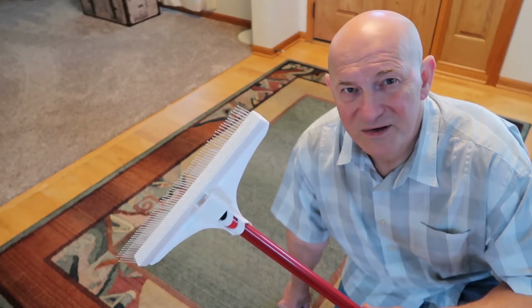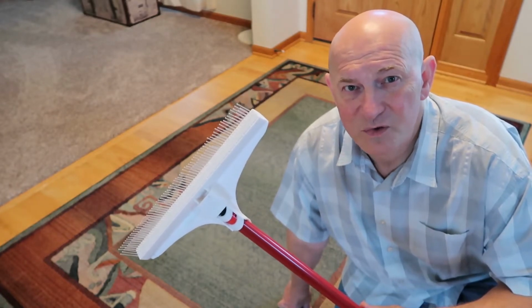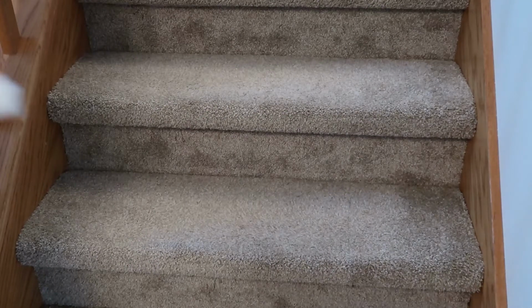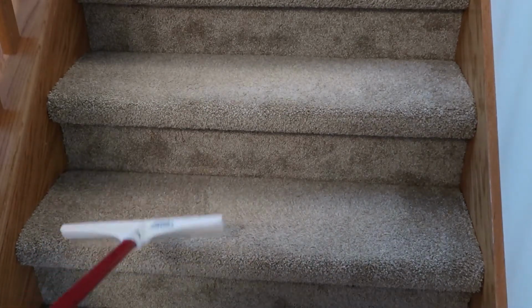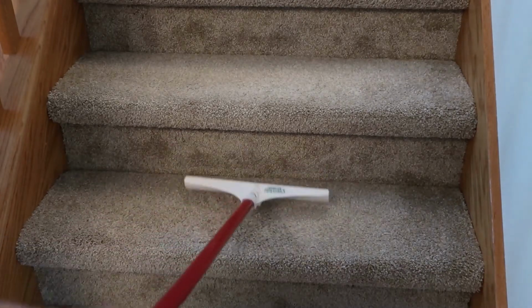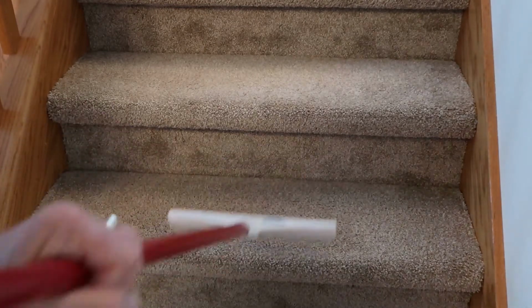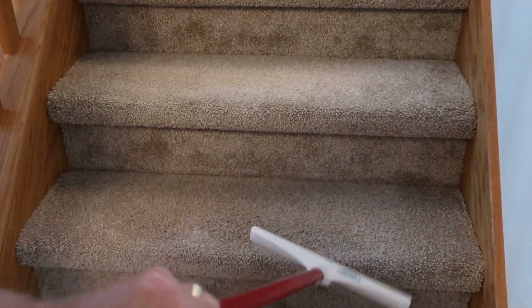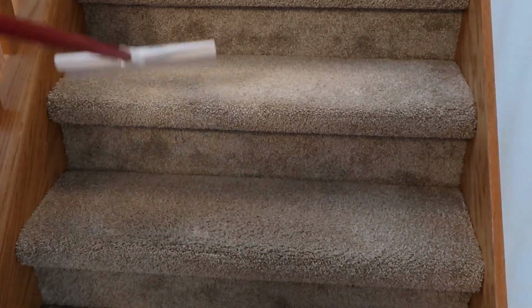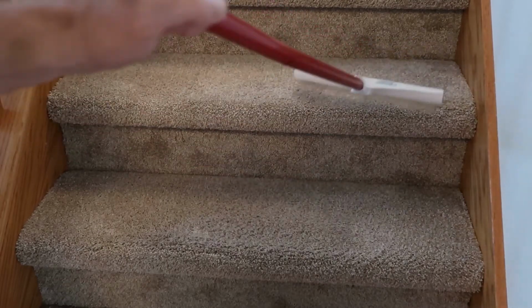We're going to try the stairs, high traffic area, see if this brings up the pile and if it draws out any fur. So here we are. This is a very high traffic area, and I really have to work to get this pile back up when I'm vacuuming. Now this isn't freshly vacuumed. I don't know if it's drawing any fur out, but I do like the way that it seems to be lifting the pile.